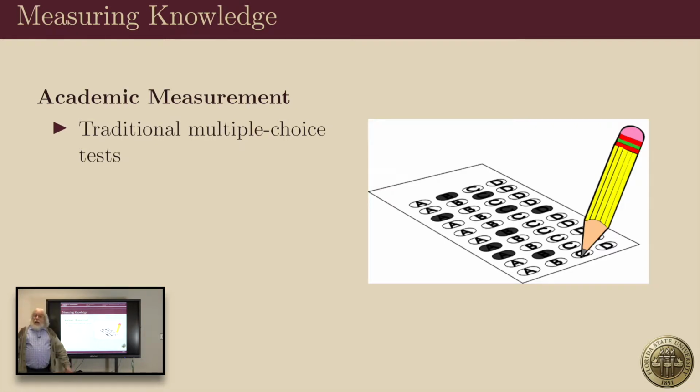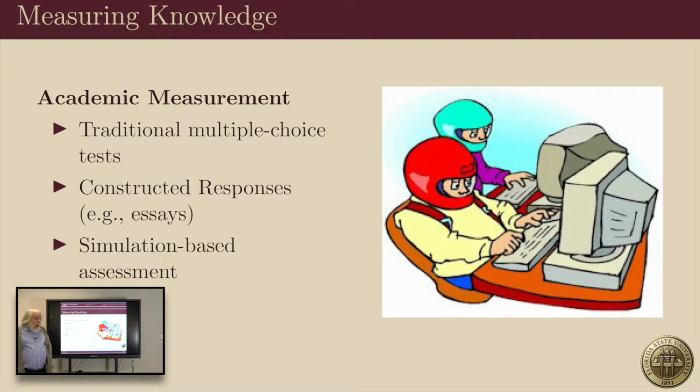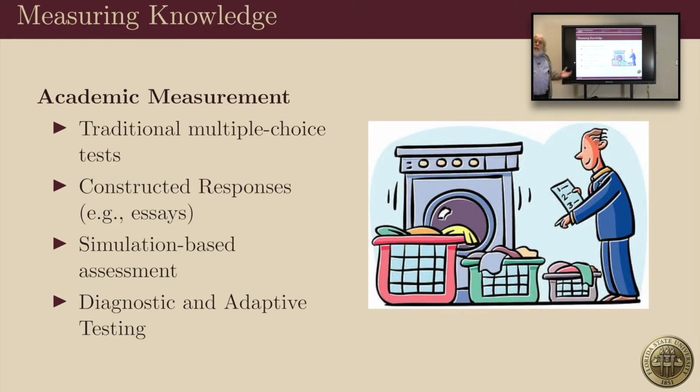So how do we gather that evidence, right? There's the old tried and true multiple choice test. There are a little more sophisticated tests like essay tests or other things where you might draw a diagram or something like that. Now we have all kinds of interesting computer programs. We can do computer simulations. And we can make diagnostic tests, tests that aren't designed just to show how much we have, but to sort people into different piles, right?